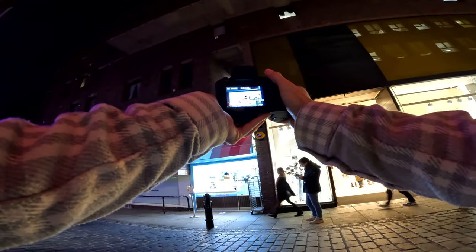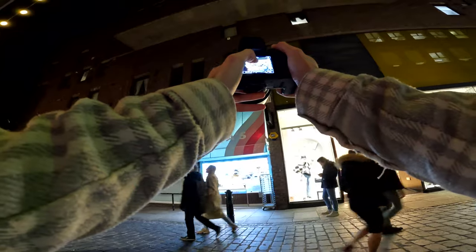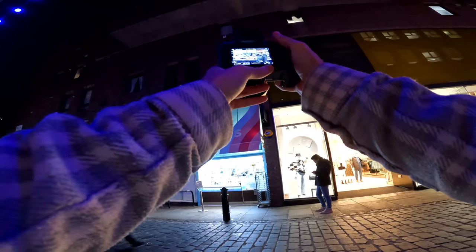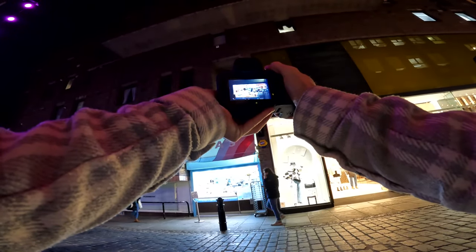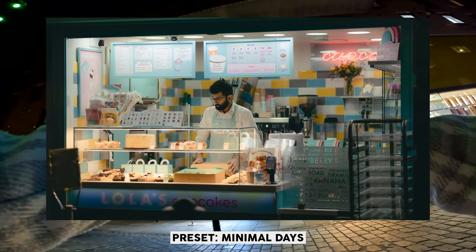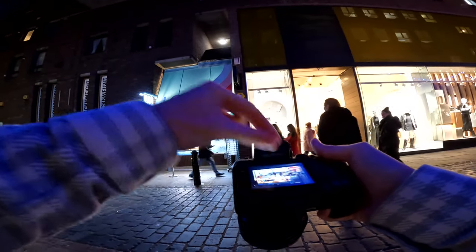Just looking at this donut shop right now — I'm going to try and get a nice sharp photo of the guy making the donuts. The 85 is actually so punched in. I'm going to change this to face tracking — let's see how good this lens is with the Canon R6's autofocus. Let's see if this can — oh my days, no way. This camera surprises me every time. Lovely work from the R6 and the Samyang working together perfectly.